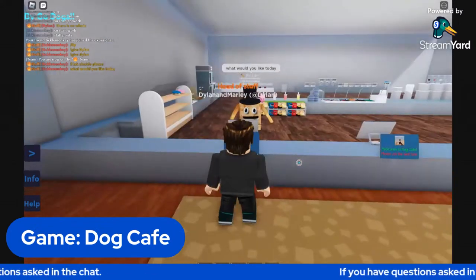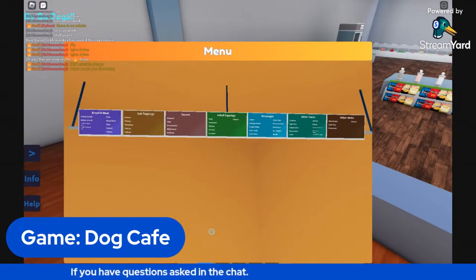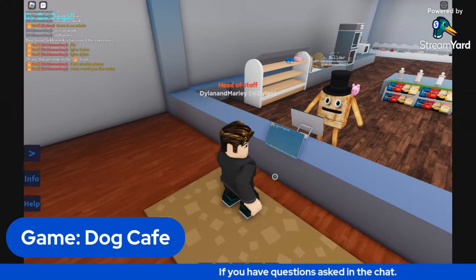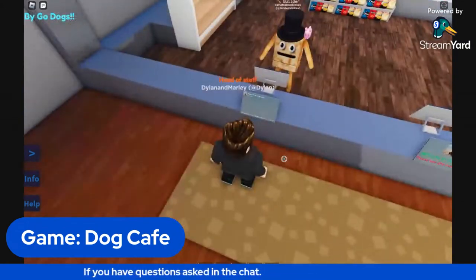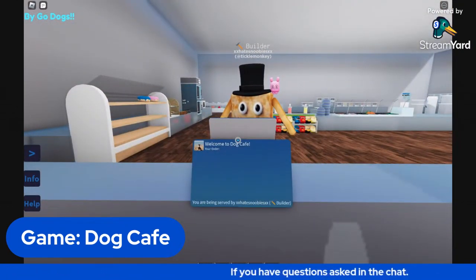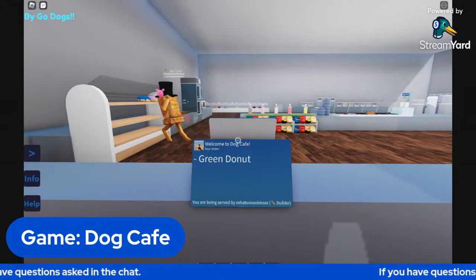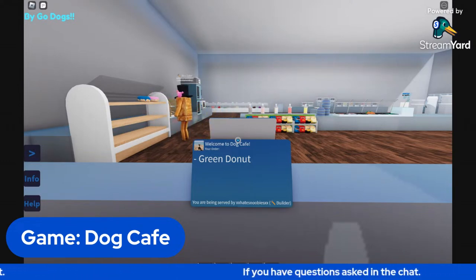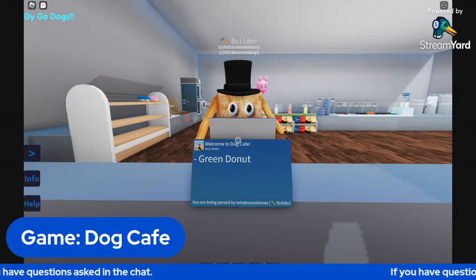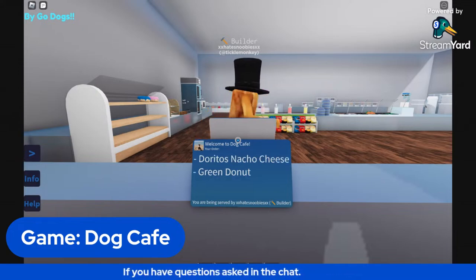I would like to have, let's see, I'm opening my menu. And I want a pink donut and a blue donut and a bag of chips. And if you're having trouble, so apparently there's no blue or green, so he's just giving me green. And a bag of chips, please. Any bag. Okay.